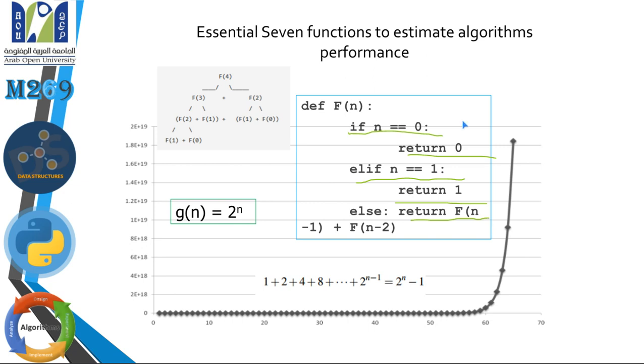It looks very complicated. Here we have 1, 1, 1, 1, and here we don't know what's happening. Suddenly we have 2 to the power n. Why? What's wrong with this statement which makes the complexity 2 to the power n? What is this?